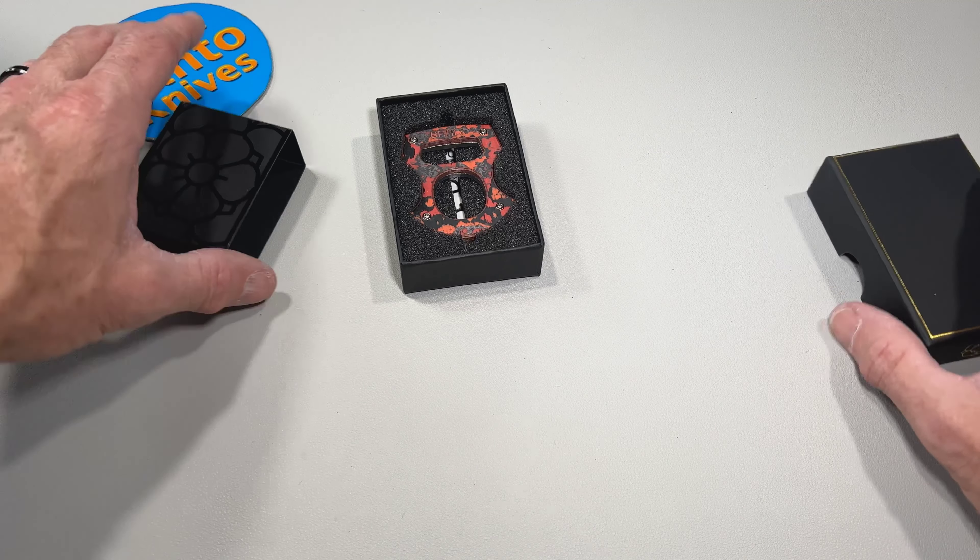I haven't been able to actually snag a full tie version, which is what I've been trying to snag. They sell out very, very quickly and within seconds — it's just amazing how quick they sell out. I don't have my PM2 handy, but my PM2 has the lava flow scales and it's sharp, so this kind of goes along with that. I'd like to see a lot more things with the red lava flow scales — it just has that unique look where it looks black and then it looks silver.